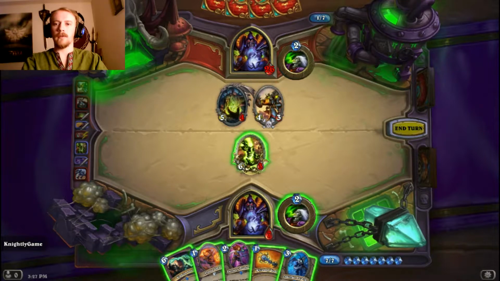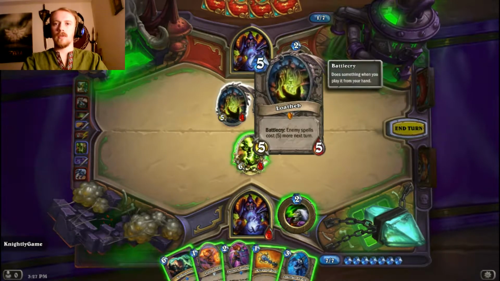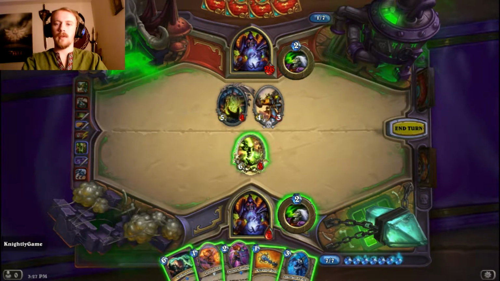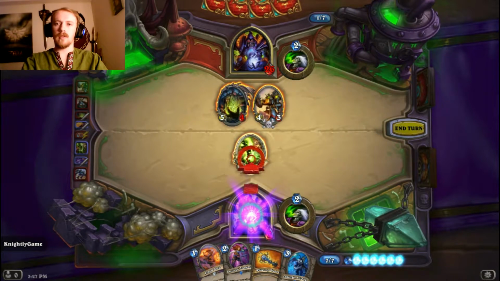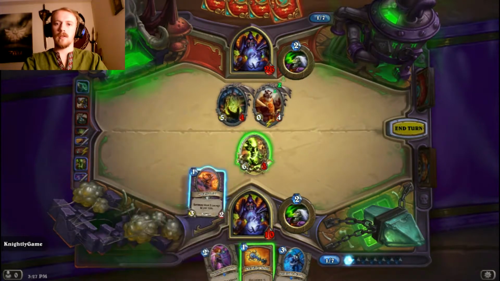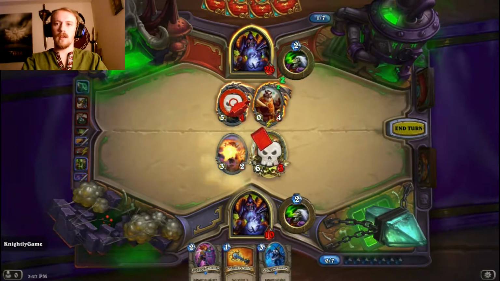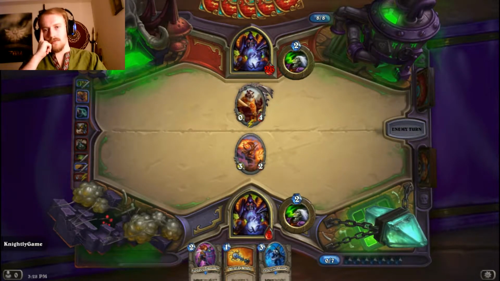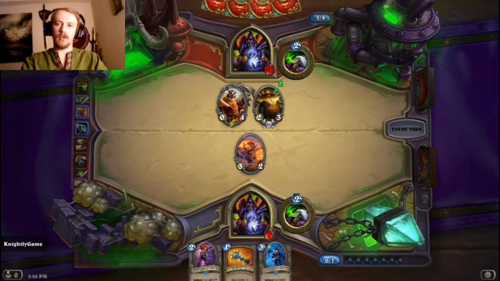The question is, what do I want to do here? I could Siphon Soul. So many possibilities. Summon Flame Imp, and then trade him into something. So he's going to die either way, so I'll just Siphon Soul that, see what it summons. Okay, that's not too bad actually. Then that, and then I'll trade him to Lotheb so he doesn't get that extra 5 damage. Not super happy with how this is going, but it's not the end of the world yet, so that's good.